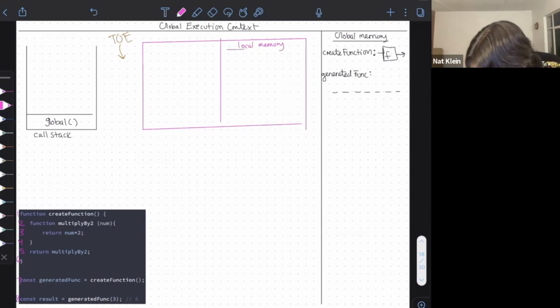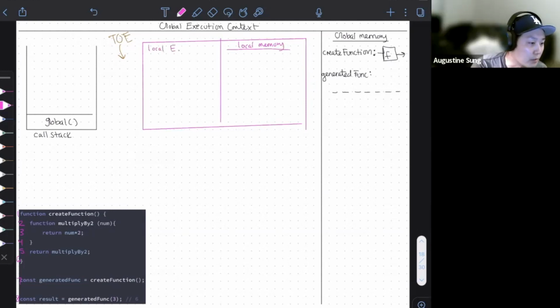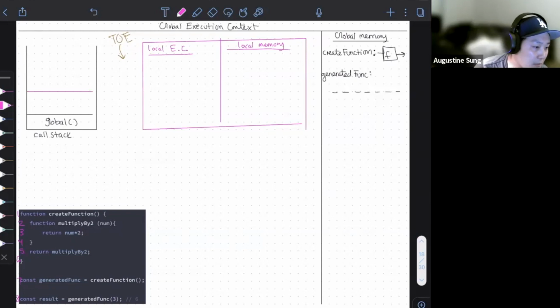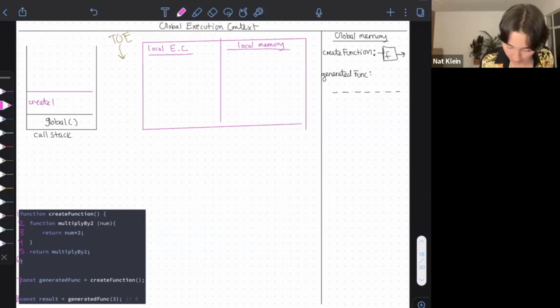What happens simultaneously as we open up this local execution context? We are going to push the generated func equals create function stack frame onto the call stack. Yeah, so correct. That is the whole line that we're processing right now. But when we label the stack frame, we're just going to label it with the function that's being invoked. So which is the function here being invoked? Gotcha. That's going to be create function. Perfect. Right there. Create function. Awesome. All right. And then our toe is going to weave into this local execution context.